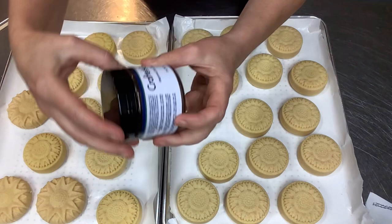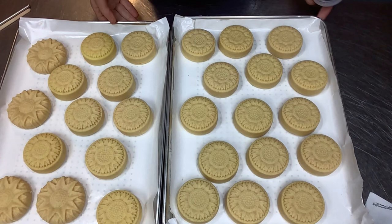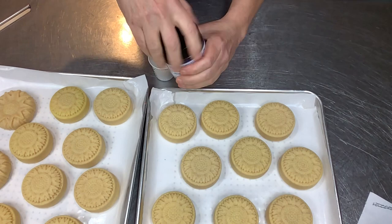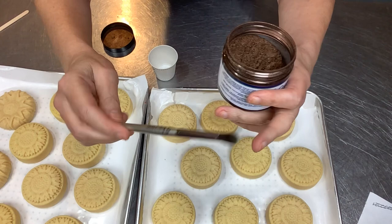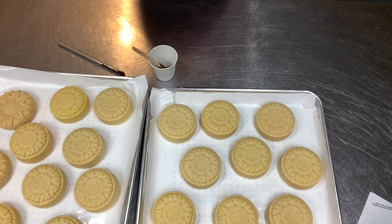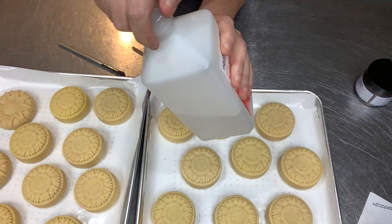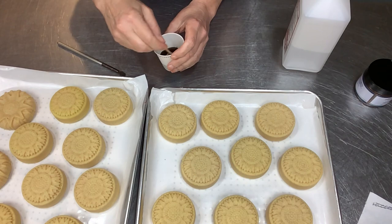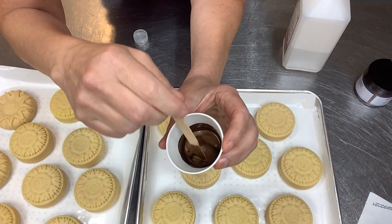Alright, it's time to paint the little seeded portion of my sunflowers. I have my gingerbread brown mica from Wholesale Supplies Plus, a little Dixie cup, and some 91% isopropyl alcohol. I have this little cosmetic brush that is only for soap - it's just a nice soft bristle brush that I use for painting mica. I'm going to put a little bit of mica in the Dixie cup - it doesn't take much - and a little bit of alcohol just to wet it down. The alcohol will evaporate off and leave the mica settled on there. I like to do it while they're still saponifying - it really binds it to the soap. About a teaspoon to a teaspoon and a half of alcohol, and that's it.